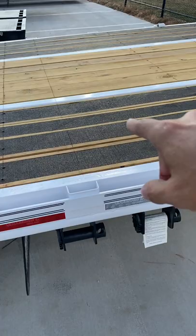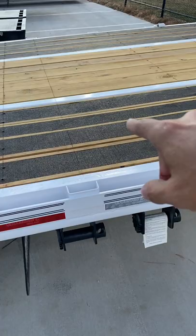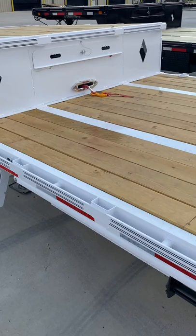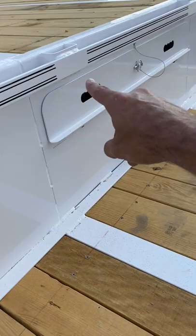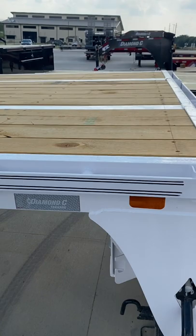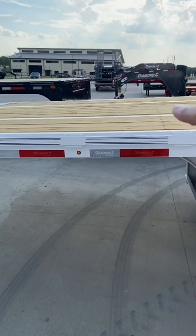It's got the same 12-foot hydraulic dove we saw on the other two, and it's also got the Blackwood in it — this one's in white. You don't see that often but it looks sweet, especially when it's fresh and new. Got the winch coming right out the back. Cool thing about the step too is you've got ramps that slide into a pocket in the back, so you can pull them out and hang them on there and actually use that top area as a loading surface for vehicles, or you can fork stuff on there. That's why I say it's the ultimate hotshot.